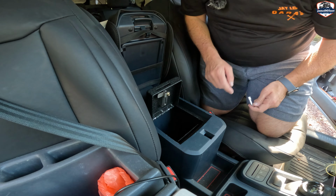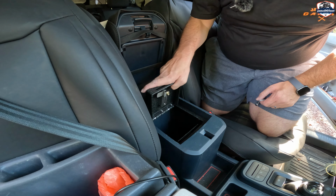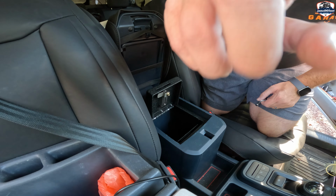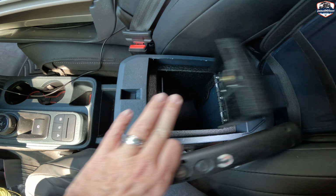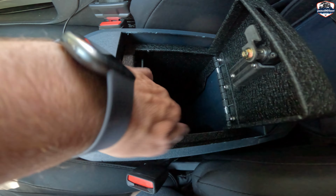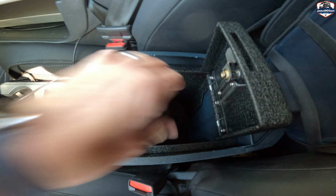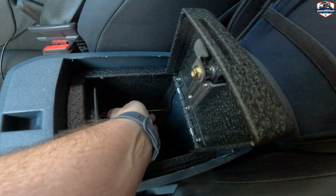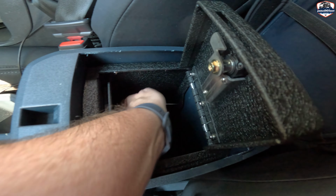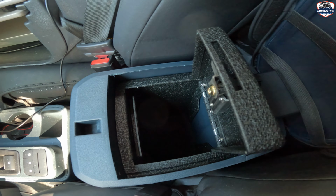And I think that's plenty tight enough. So I'm going to double check all 4 of these, but now it's pretty much sitting in there. So you can kind of see how this is looking so far. And the lid is nice and tight, but the box is still loose because I got to use this little poker and poke through to put some of these screws in. I'm not sure how that's going to work, but we're going to give it a go.